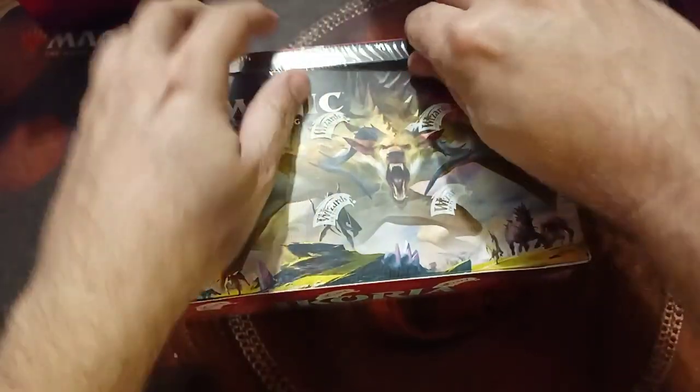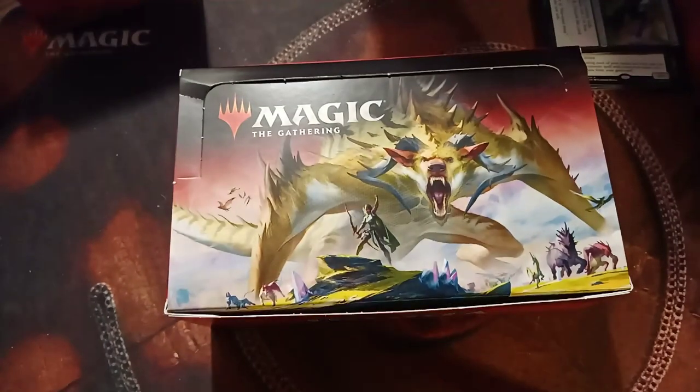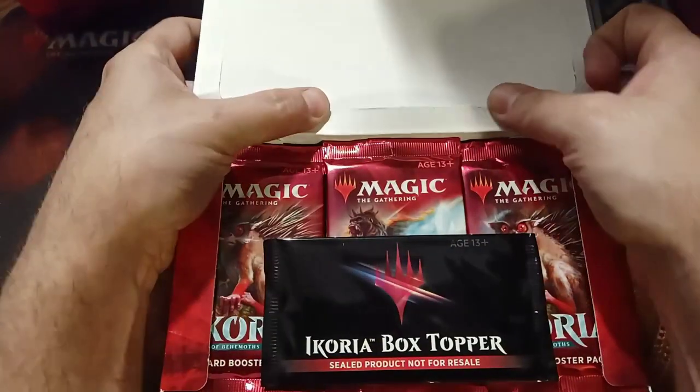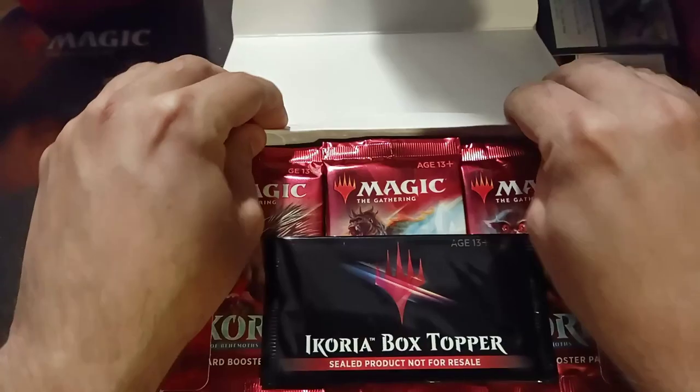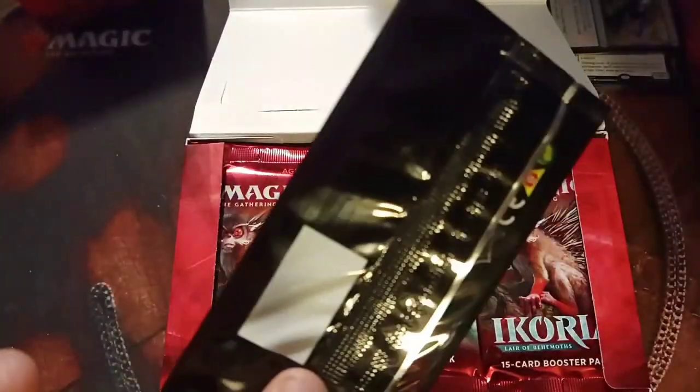Now, as far as I know the booster box can have every card, but because there's only one box topper — one card out of all of them — I think it'll be pretty rare to get anything half decent. Keep that in mind if you're hoping to get some cool Godzilla card. I heard Death Corona is crashing too; people are losing massive money on that card. We'll open the box topper at the very end.